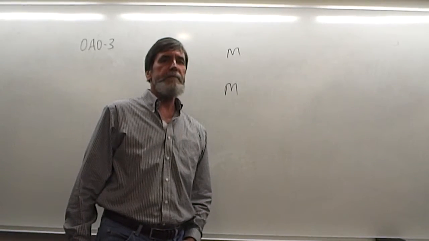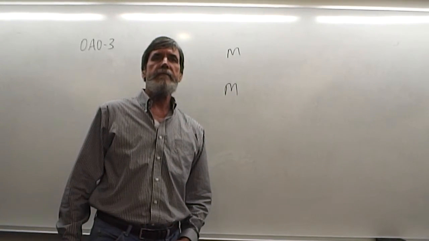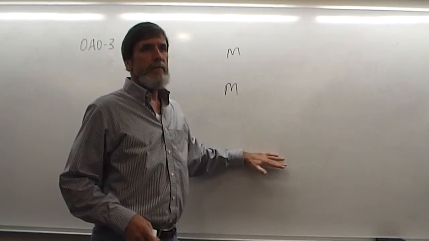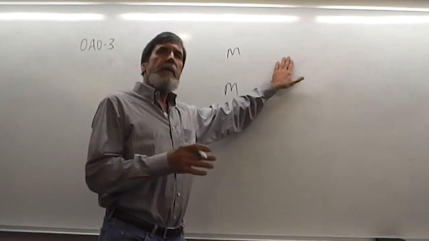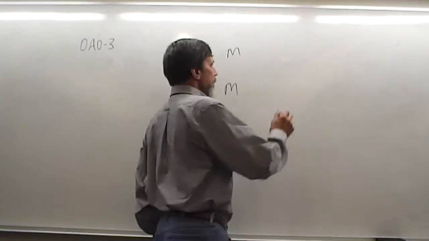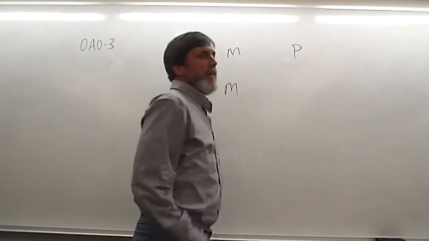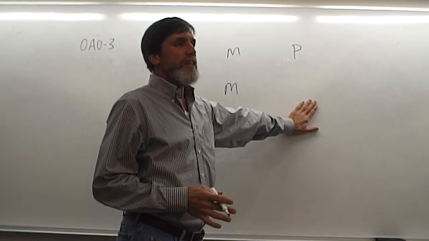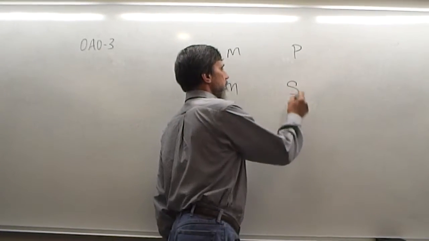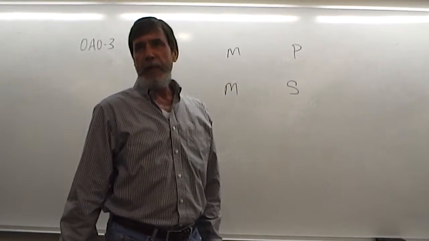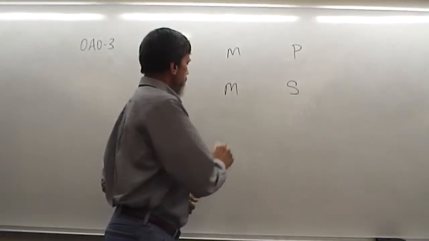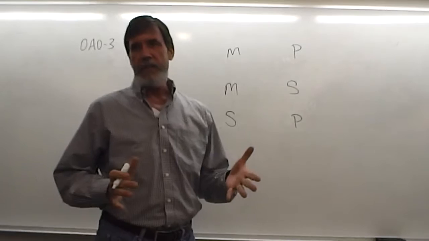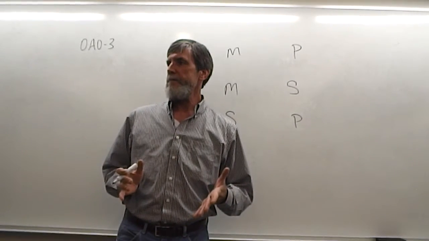What's our second step? From top to bottom, what do we want to do? Premise, major term, then minor term. The major term P goes in the major premise. There's only one place for it to go, the predicate position. The minor term S goes in the minor premise. There's only one place for it to go, the predicate position. Subject and predicate of the conclusion are always S and P. So we've got our term letters in place, and how do we want to finish it off? What's left?